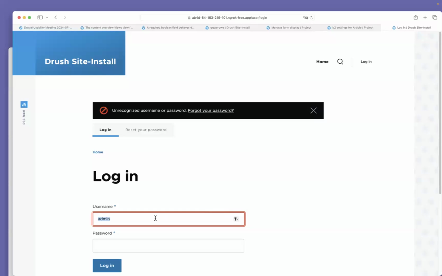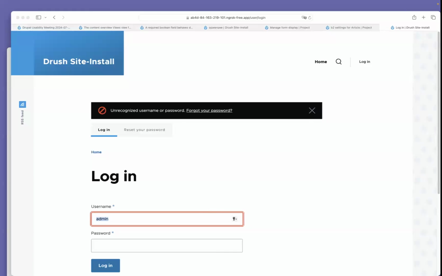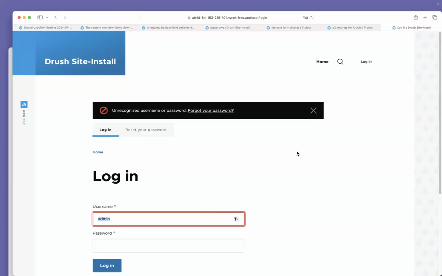Or maybe the easier way to do it is I'll just get the path component. Admin config development configuration single export. Oh, one second, which one am I sharing?